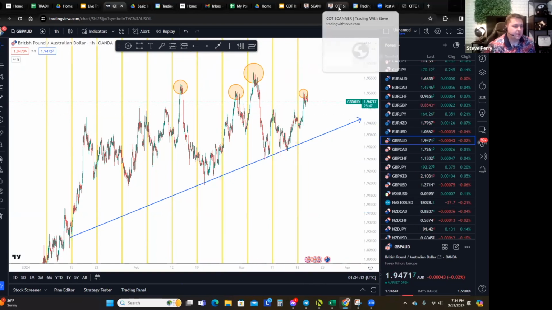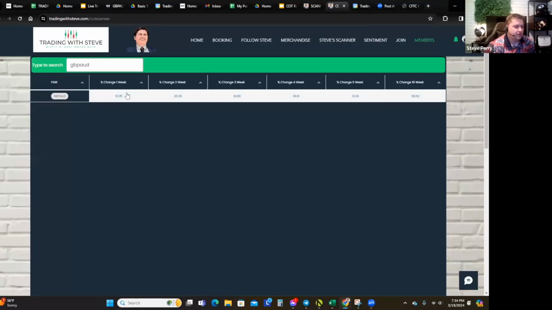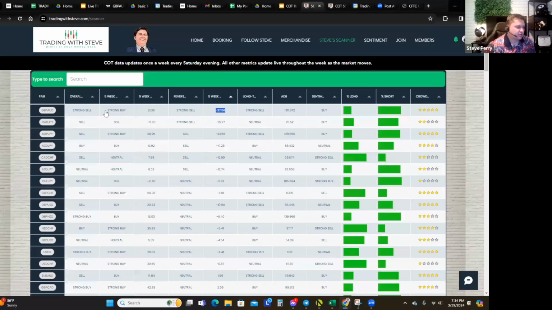And when we go over here with the pound Aussie, let's actually look at the scanner, specifically the Steve scanner. Yes, the 5 week shift is positive, and so we are thinking that there is a possibility for this to go up. But the fact that the reversal and the slowdown over the last 5 weeks is definitely there, and when you consider that this is in crowded market stage, as you can see, which is a different metric altogether, there's enough here to issue a strong sell.